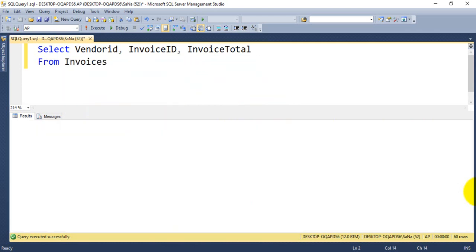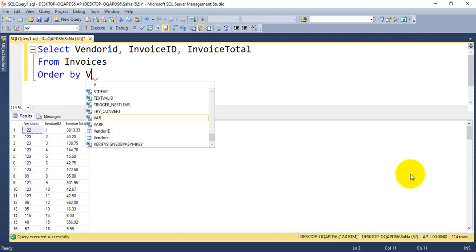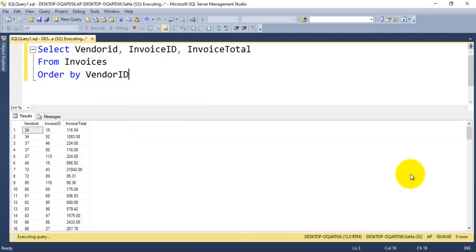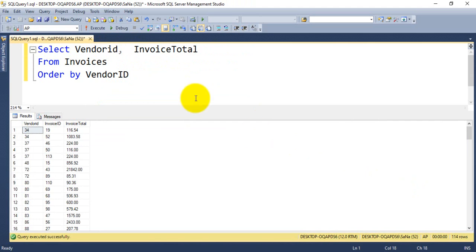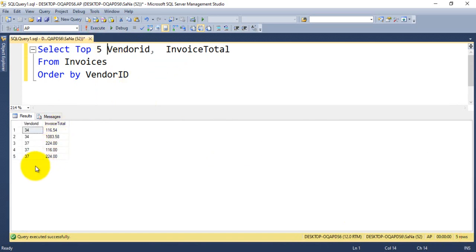Okay, let's run this, and order by vendor ID. Let's get rid of this invoice ID and run this. So here you see it is ordered, and if we want to see the top 5 records, we use top 5. Vendor IDs will be displayed. Here you see 114 records, but if you run this, you will see only 5 records.